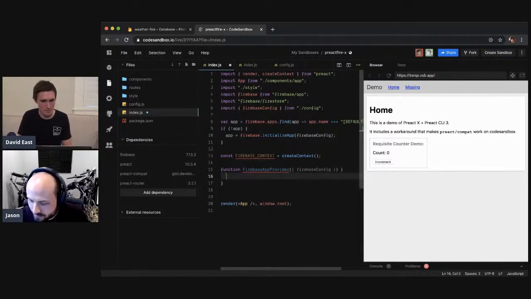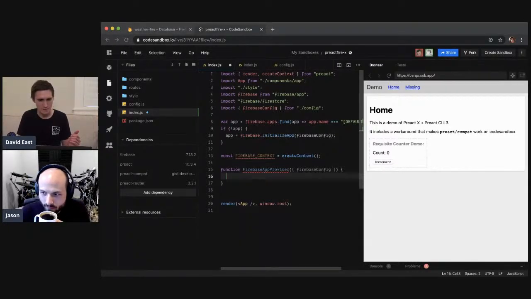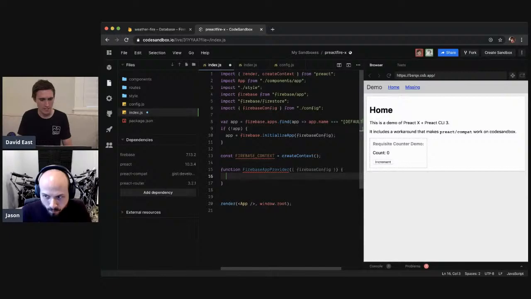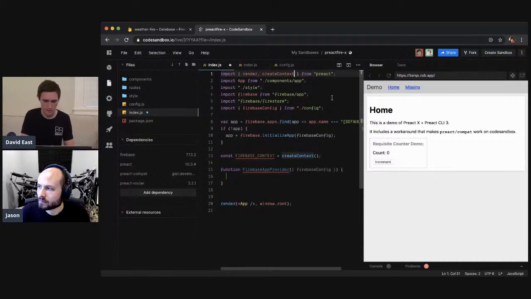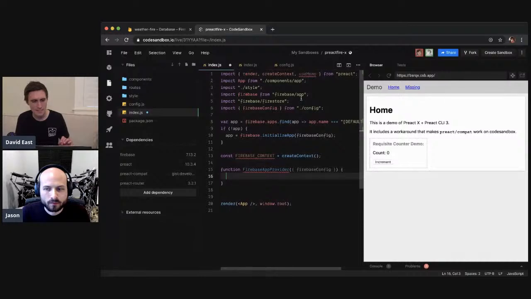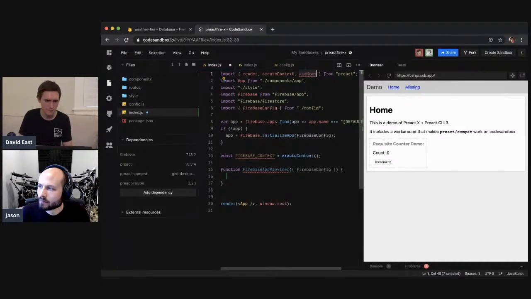And so what I want to do is pretty much say, all right, you need to create an app. And one thing that we do, and this is a good place to get your thoughts on this, is we use memo. Yep. Wait, is that from Preact? It's just because it's unused. Okay, cool.